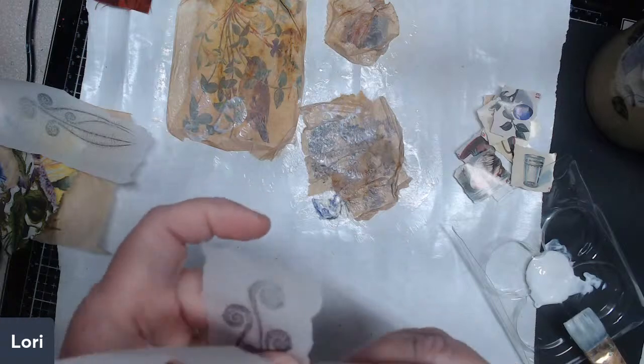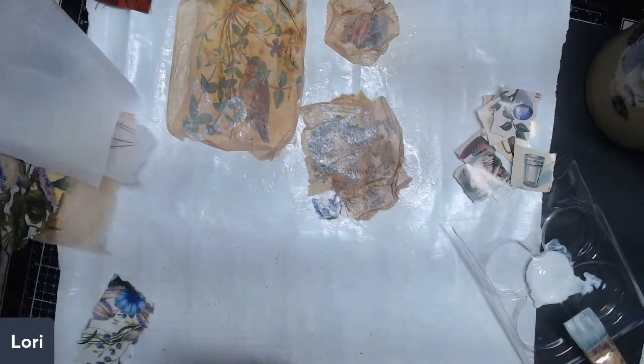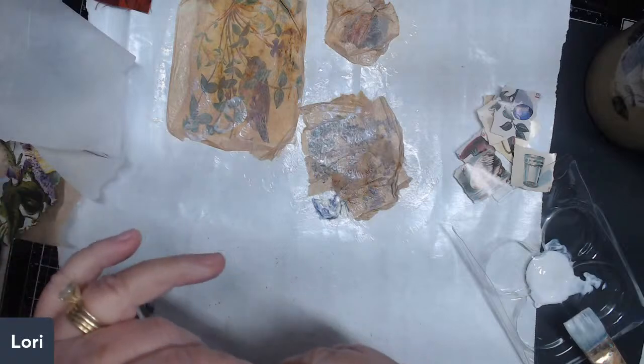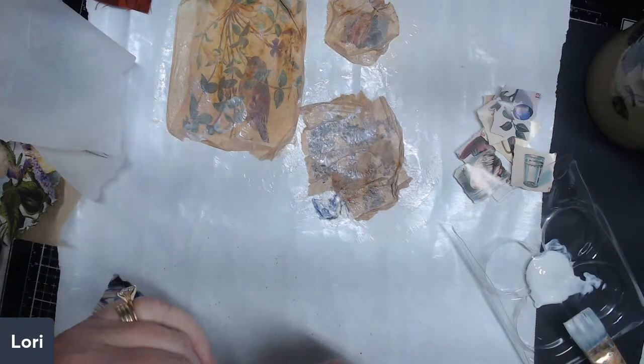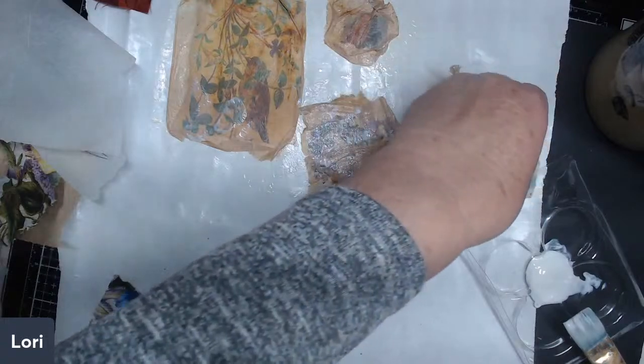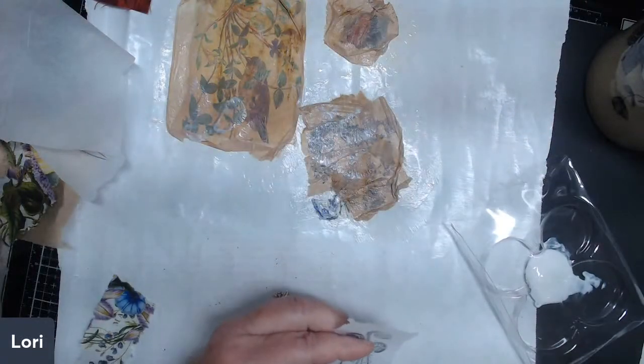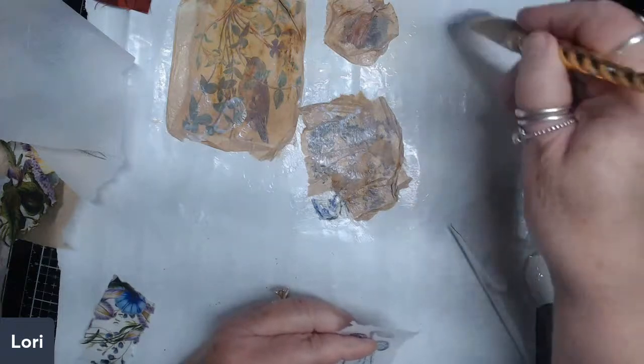Now, if I sound a little funny today, I apologize, but my bridge fell out again, girls. Gosh, I don't know what my dentist is going to do, but he's got to do something because I can't keep these teeth in my head. Plus, they're uncomfortable, which is really the bigger issue.